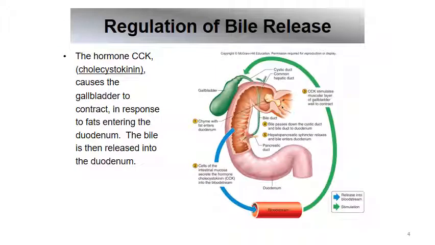This hormone, the CCK or cholecystokinin, so we learned that the small intestine makes the CCK. And so what it says here, CCK is actually stimulating the gallbladder. So it says cause the gallbladder to contract, and CCK is released when it senses that there's fats. Like after you've eaten fatty foods going into the duodenum, it senses that, releases the CCK, and then causes the gallbladder to send out the bile.